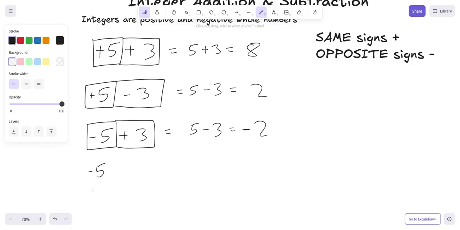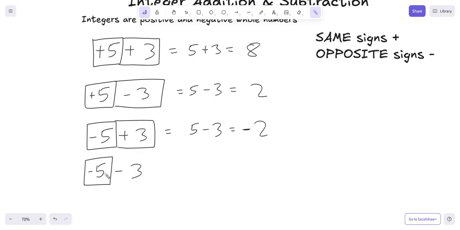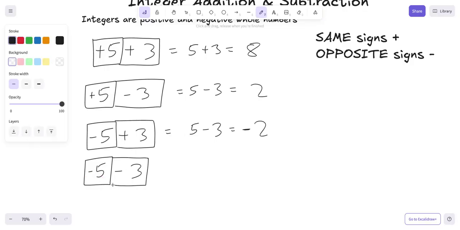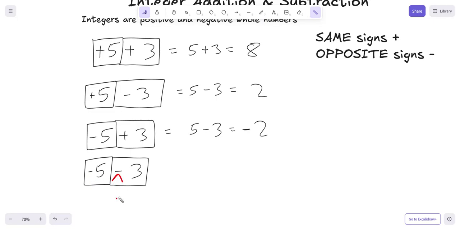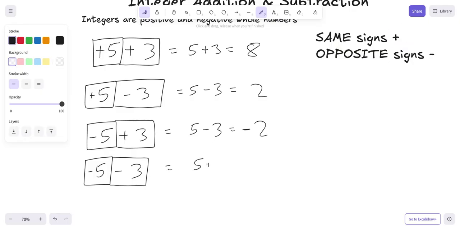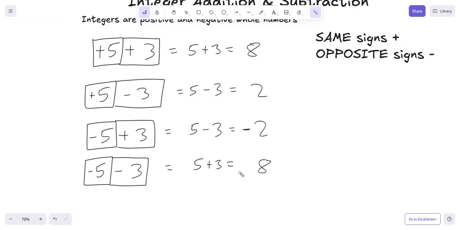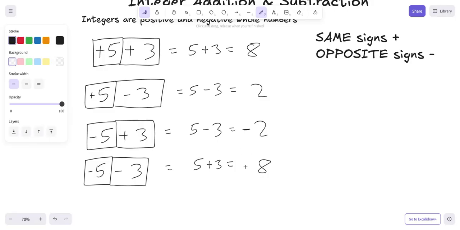And then we have negative 5 minus 3. Again, we lock the number in with the sign in front of it. So you have negative 5. You can treat this as minus 3 or negative 3. That doesn't really matter if we're doing this method. We have minus, minus, or negative, negative. They have the same signs. That means we add. So 5 plus 3 is equal to 8. And notice how both of these are negative. So if they're both negative, then the answer is not 8, but negative 8, because they're going the same direction on the number line.